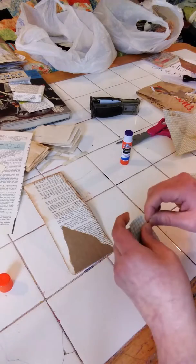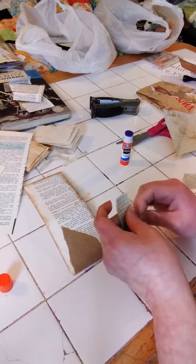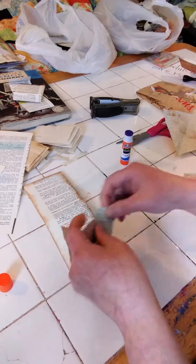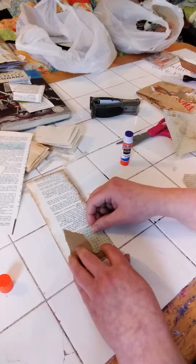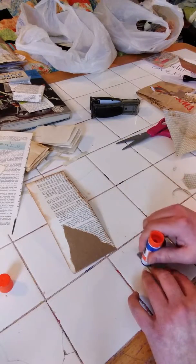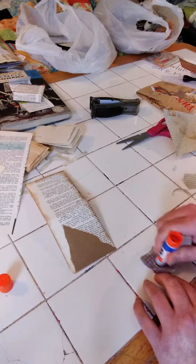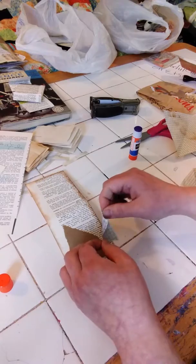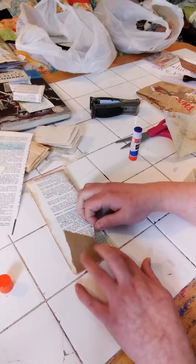I like the ripped edges. Let's see, where should we put this? Right here. I have no idea how this is going to turn out. That's one thing when you do collage, you never know really. Well, with me anyway, I never know how it's going to turn out.